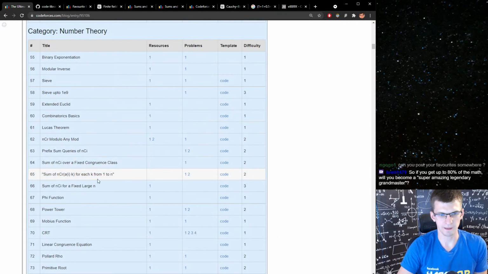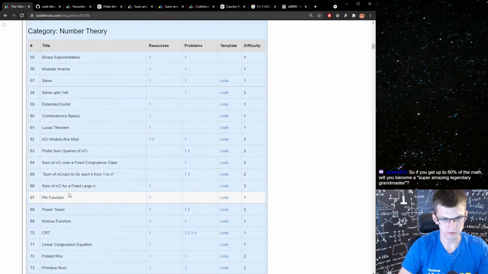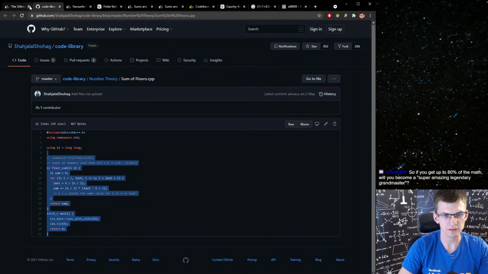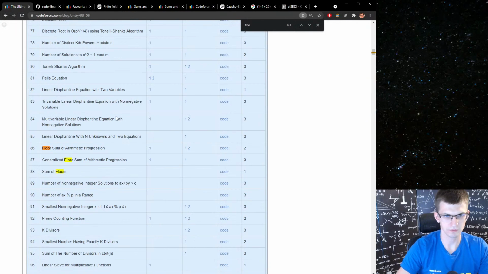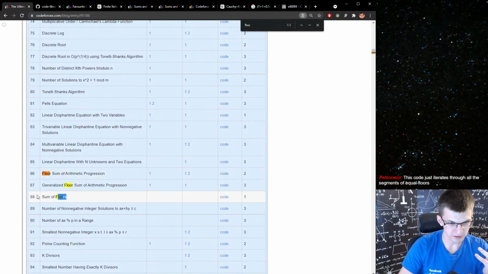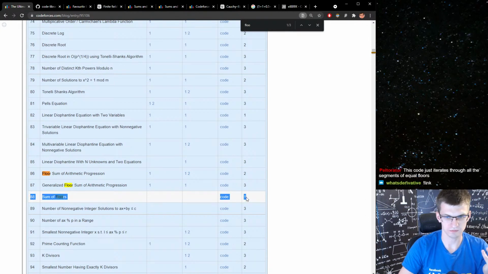I would just either erase this row. Where was that? I don't see it. What's the code? Sum of floors. So, this. Okay. I would just remove this row, or I would find some post at least to say iterate over values from 1 to square root. For each of them, count how many times this appears as a floor.